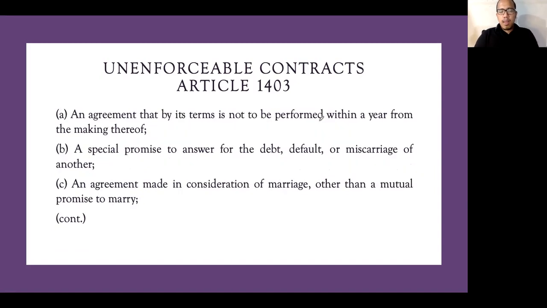So ano-ano yung mga nakalagay sa Statute of Frauds? Una, an agreement that by its term is not to be performed within a year from the making thereof. An example ko. So merong agreement pero future yung agreement. Ngayon tayo nag-uusap, sabi natin in the future, 1 year from now or 2 years from now or 5 years from now, let us enter into a contract of whatever. Contract of sale, contract of partnership, contract of lease, ganyan.